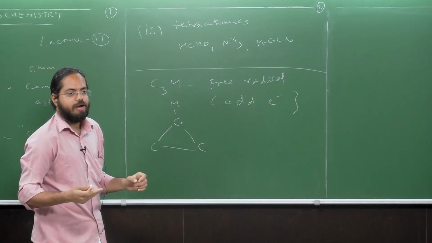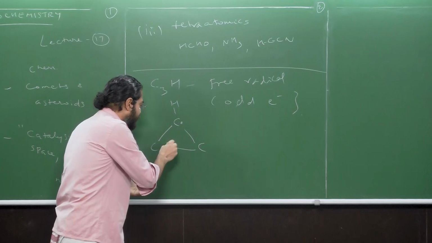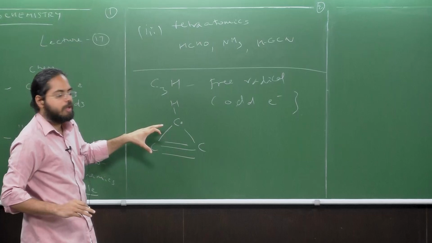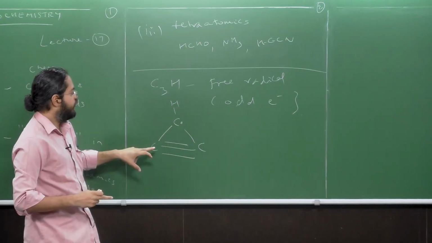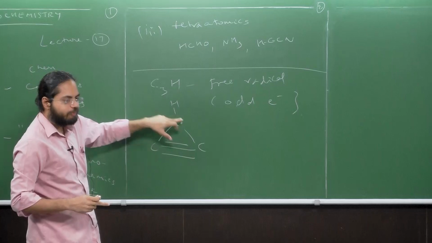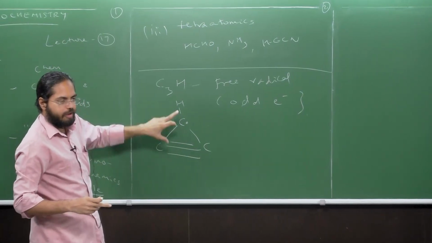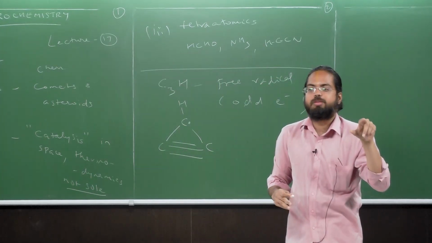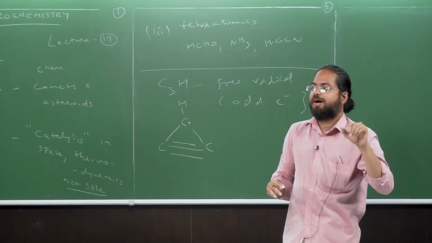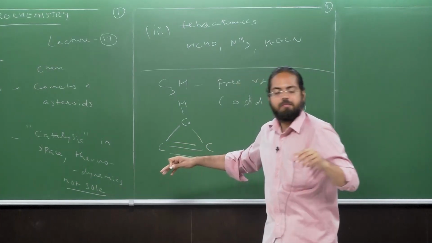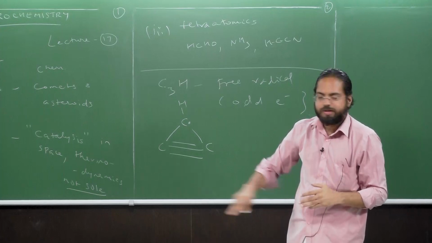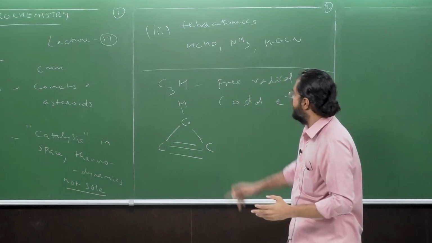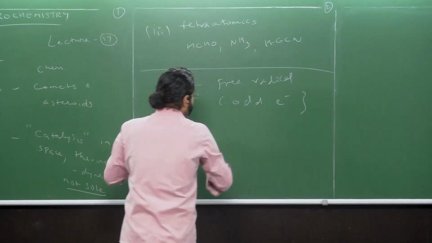Well, one starting point would be to try to satisfy the tetravalency of carbon in as many carbon atoms as possible, right? If you have this structure, the tetravalence is satisfied. For other structures, say you want to put cumulative double bonds, you'd have carbon containing easily more than 4 valence. So this seems to be the least unreasonable structure out there. And as it turns out, this is indeed the lowest energy structure of C3H.